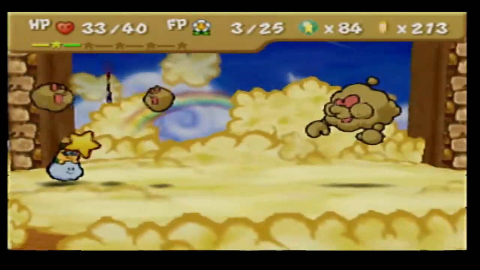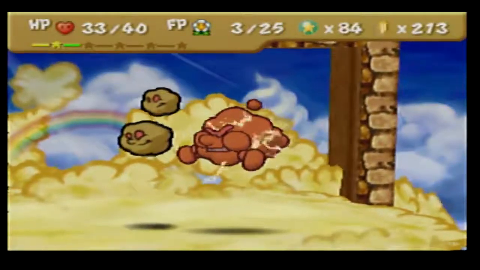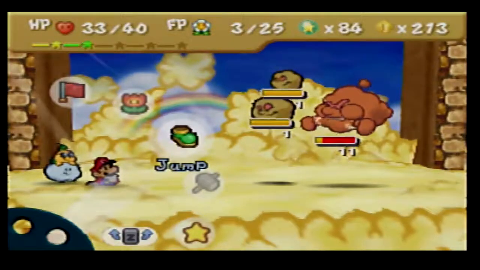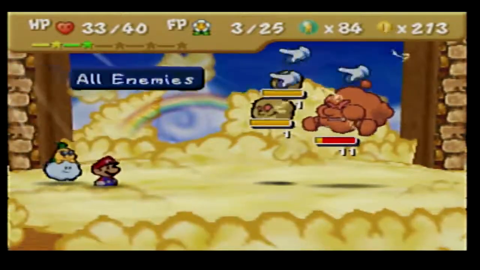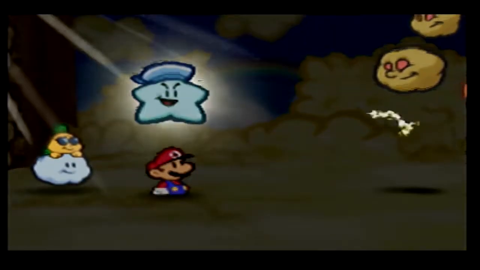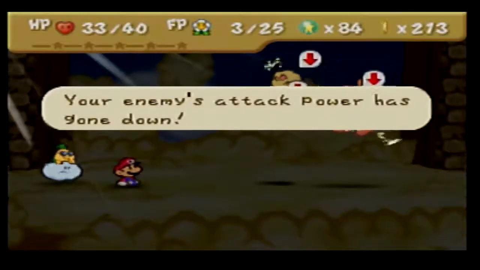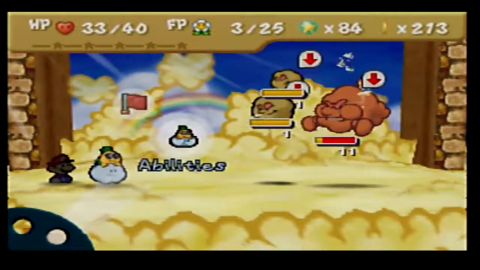I think now he's gonna start doing it. Nope, he didn't. Oh, but he is electrifying himself. But now it's gone. I'm just going to keep doing the same thing, honestly. Use another Chill Out. Honestly, the first time I played this game, I rarely ever used any of the Star Spirits except for, like, Skolar to use Star Storm.